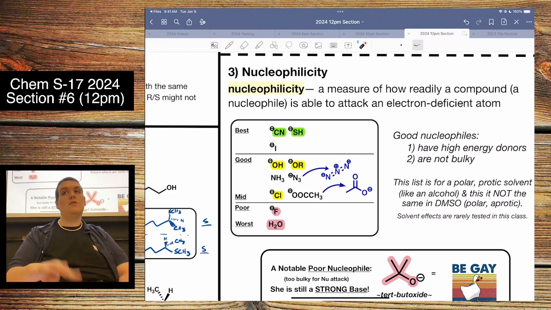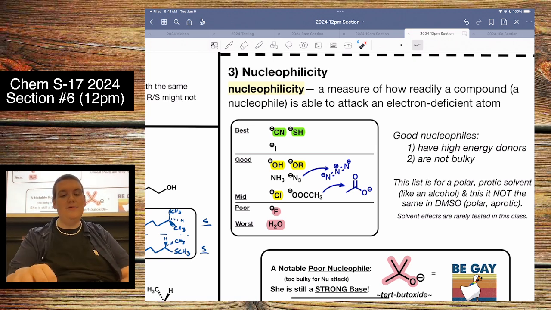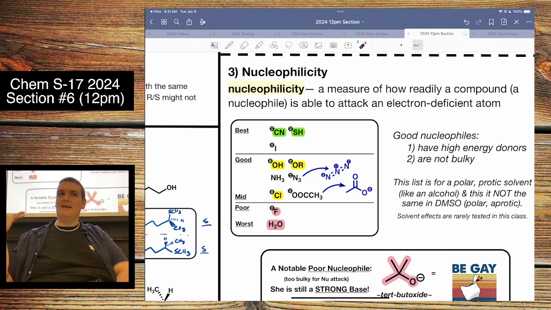Some classes test a lot on solvent effects, and there's a lot that you can do with that. Some classes also test a lot with temperature effects with these reactions. We do not. So I think you will find 0 problems in the homework that have anything to do with solvent, and you will find 1 problem on 1 practice test that has to do with the solvent. If there is solvent stuff on the exam 2, I will make a note of it in the exam 2 review. So if you want to just not worry about solvents, that's fine. If you want to learn that page and learn the basic facts that we said about it, that is also fine. But I'm not going to emphasize it as heavily since we don't test it as much.